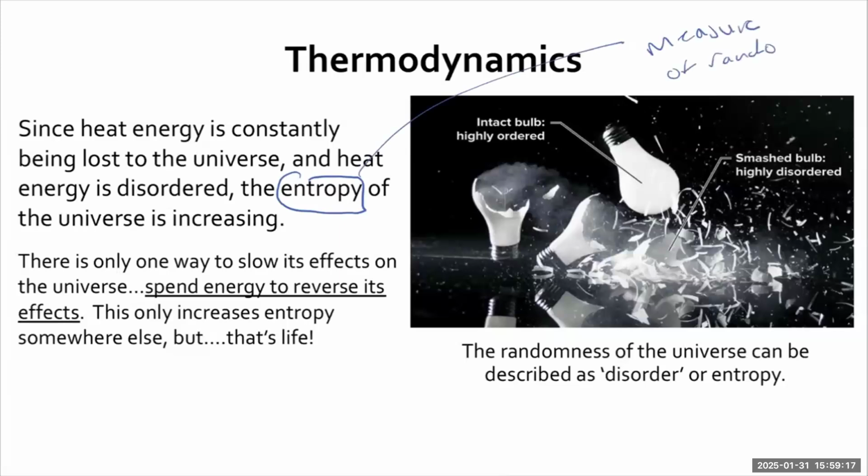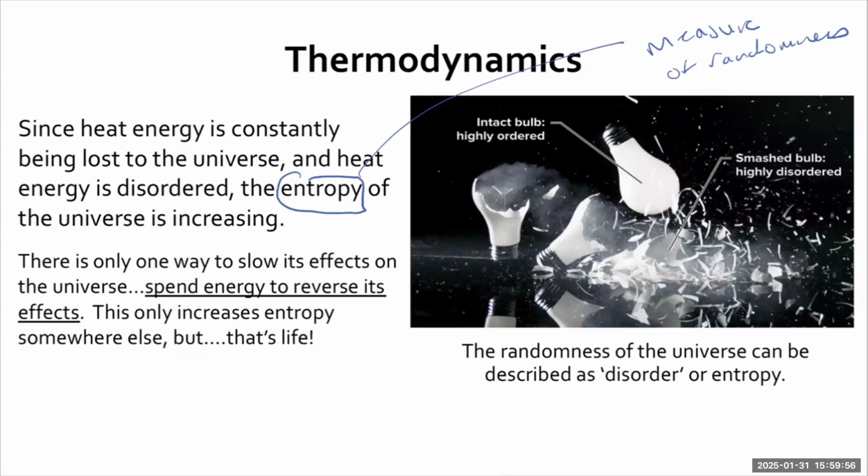a measure of disorder. So for example, in an instant, this highly organized light bulb is transformed into broken glass and metal fragments. Entropy in that example has irreversibly increased. We went from an intact, highly ordered bulb to a highly disordered, smashed bulb. No matter how many times you drop the smashed glass and metal, the pieces are not going to reorganize themselves back into a light bulb. Okay, so that's an increase in entropy.